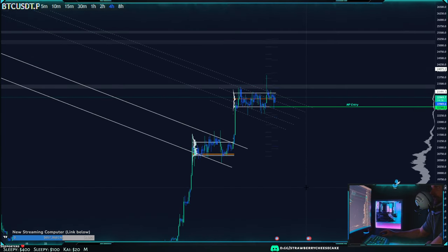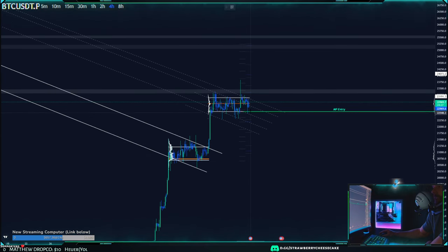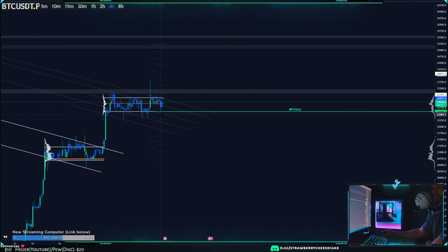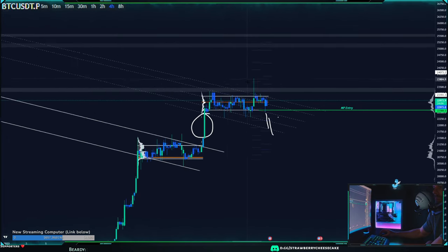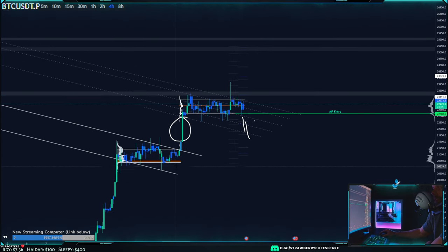There's a lot of volume in that area to reject us on the way down. If we do start going down, there's a lot of volume in the previous area between 20.6 and 21.6k — we will not just fall straight through that area. What's going to happen is if we lose the 22.3k level, we'll drop down and probably touch 21.6k. There's no volume in that area between to stop us, so we'll fall all the way down to 21.6k.